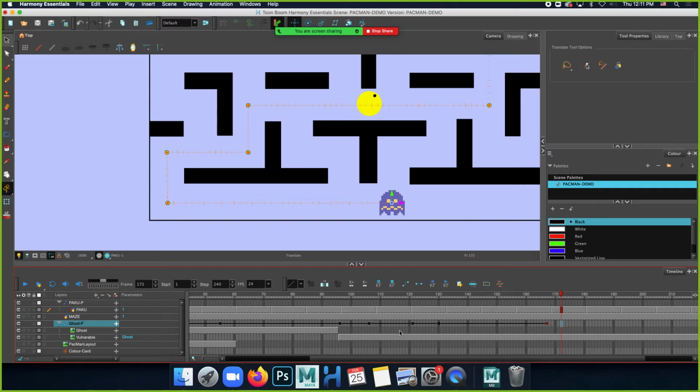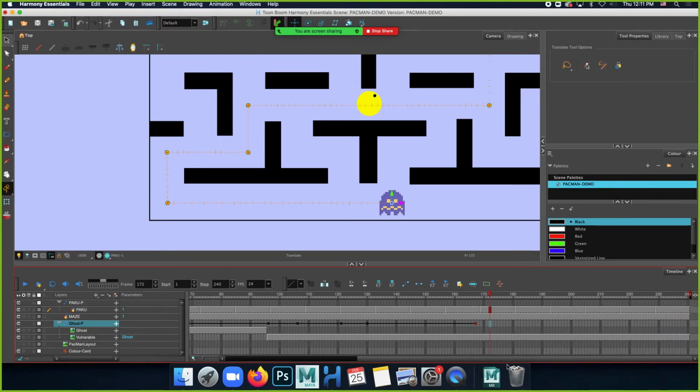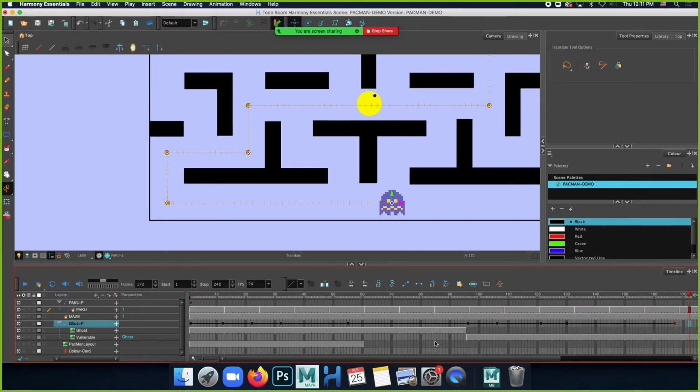You can have your Pac-Man eat the ghost or not. That's not part of the assignment. So the assignment is just to have these two things moving around on rails. So then you'll continue and finish up with your ghost. Like I said, you need to have at least 90 frames of the ghost being in the regular mode and in the vulnerable mode. However much you use the rest of that time for which side is up to you. But 240 frames, 180 of which have to be one and the other.